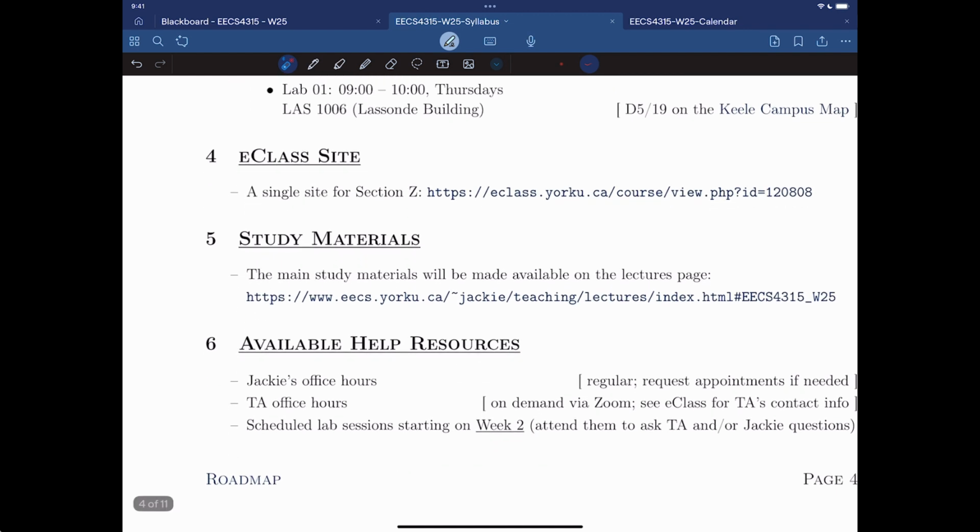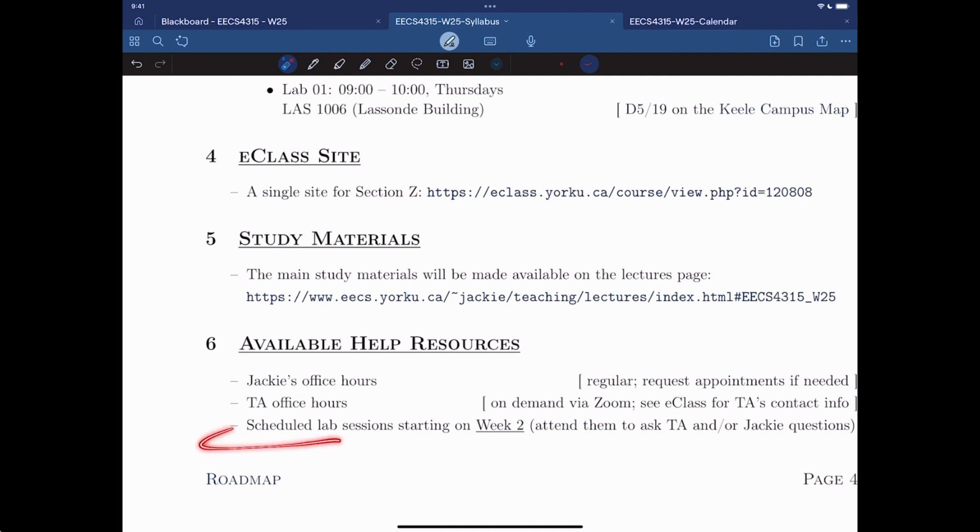Okay, as a summary, what kind of help can you get from this course? My office hour, and also the TA office hour. You can definitely speak to the TA during the scheduled lab session. One of the TAs will be there in person, but we are also going to make it on demand. I'm going to put several, maybe 1 or 2 TAs' email on the E-class site. So whenever you have any questions, most likely related to the lab, you can also reach out to the TA by email. They are students who took this course before, so they also know the stuff pretty well. So if you really want to take advantage of this on demand, you can also do that. I'm going to put the email maybe starting from lab number 1. It's not there yet, but I will do that.